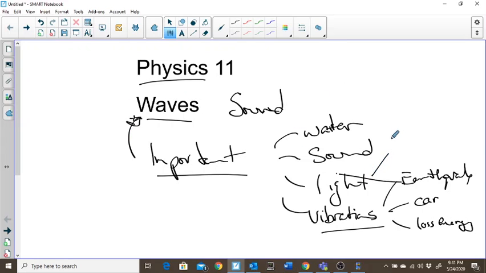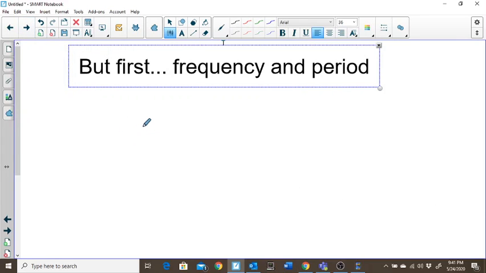Like when we get into waves, we have radio waves, transmitting sound and pictures and so on through electromagnetic spectra and stuff like that. So big, big topic, and you get a taste of it. That's really what's going on. But really, before we can talk about waves, we want to talk about two topics, frequency and period, and just to talk about how they are related.